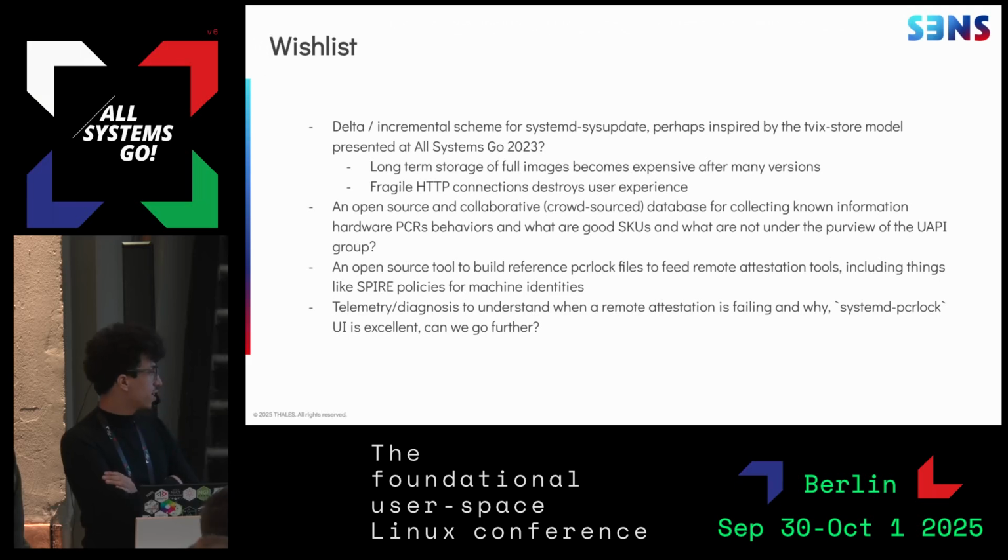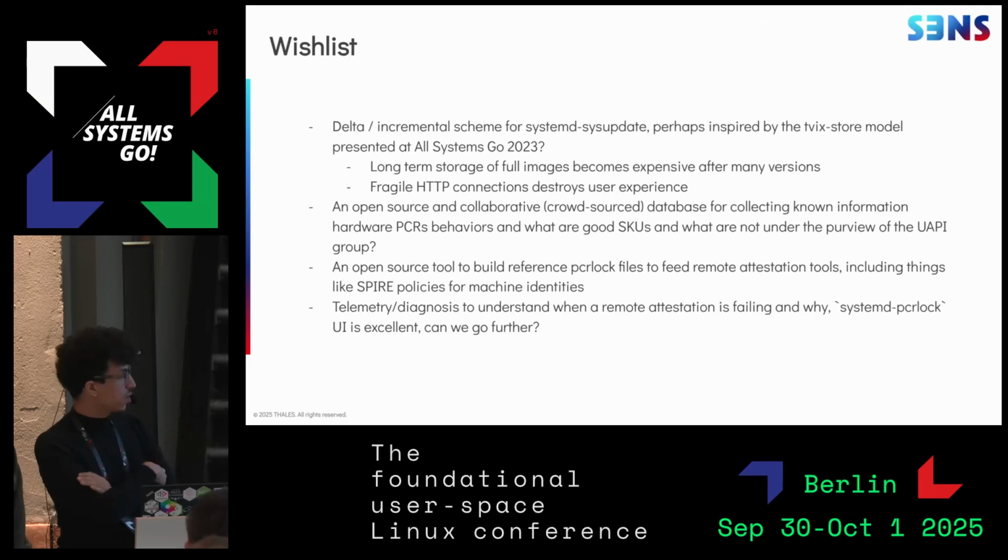A big wish list item of mine is having an open source, collaborative, crowdsourced database of known information on hardware PCR behaviors of laptops and hardware and whatever. It could be a UAPI group project, if this even makes sense. It could be a big spreadsheet. It doesn't have to be complicated.